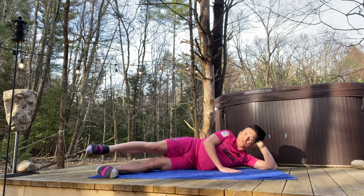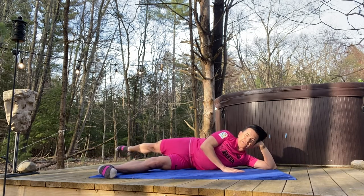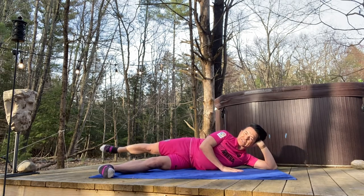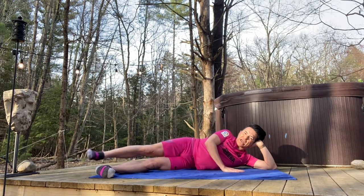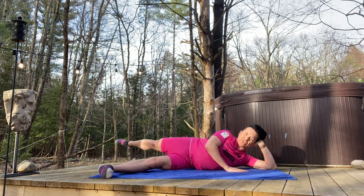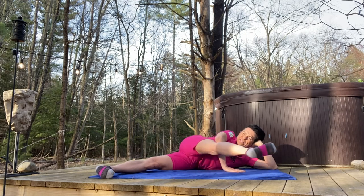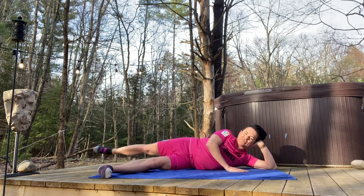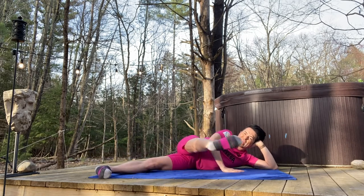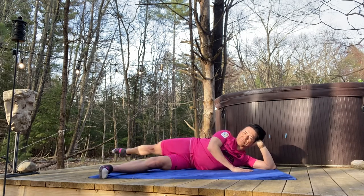Now point the foot and swing it once behind you without moving your body forward. Keep the upper body stable. It looks like this. Flex, flex, and point behind you. Double kick, flex, flex, and point behind you. It doesn't matter how high you get the leg, it's all about the double kick, which encourages you to engage the abdominals each time.